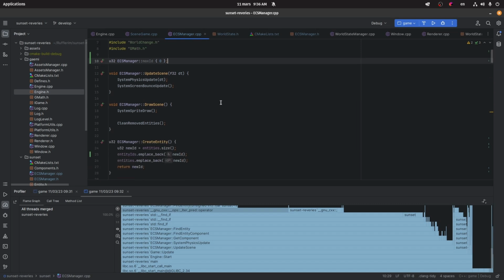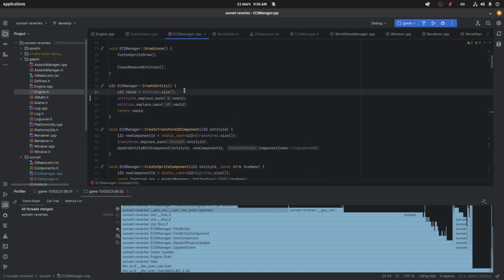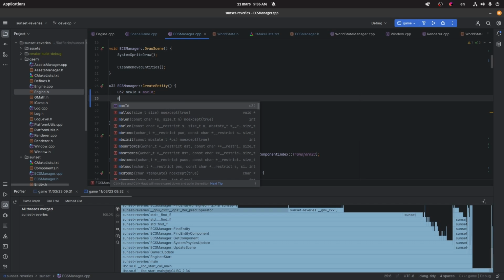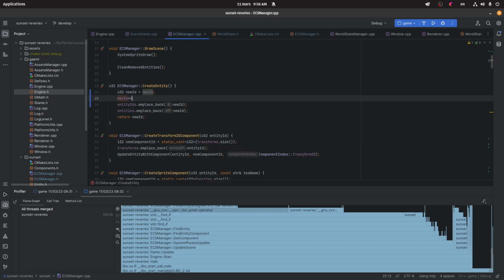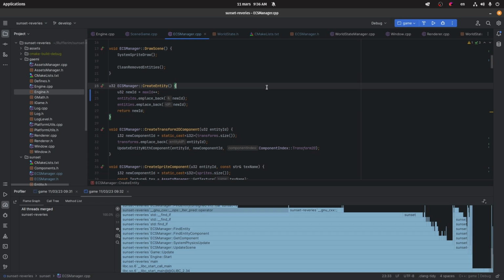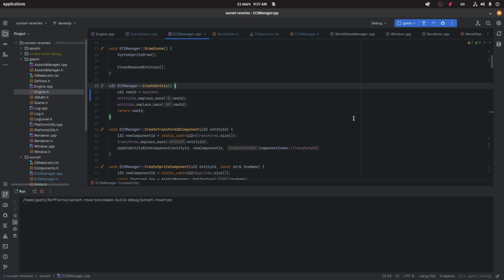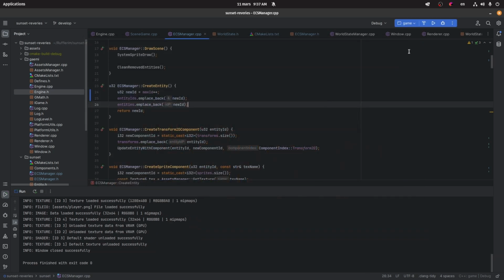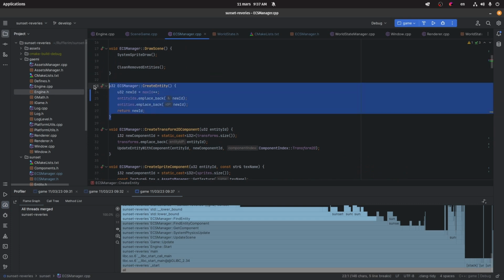So now, when I create an entity, I want the ID to be equal to max ID, and then I will increase max ID. Well, I could do this in one. Okay. Let's check it again. It's fine. Okay, so this should solve my bug too.